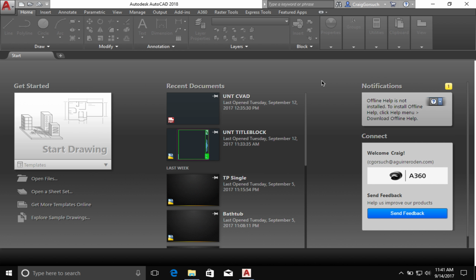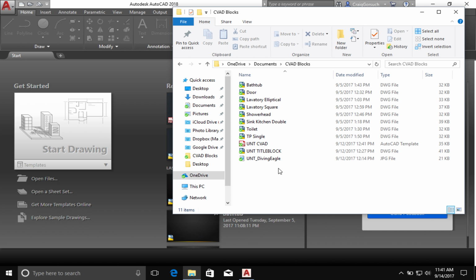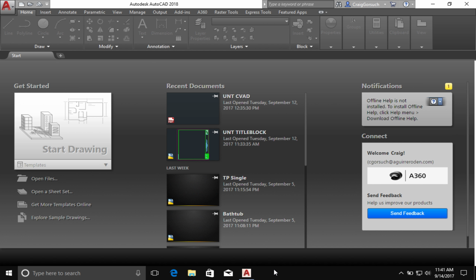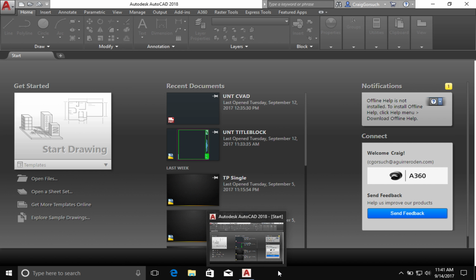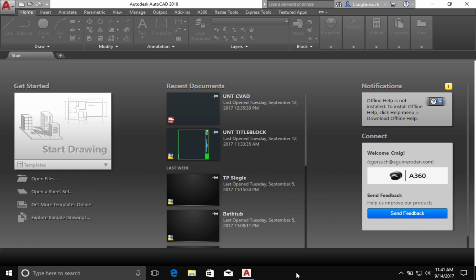As you can tell, I've got AutoCAD started, and we're going to start a brand new drawing using the template that we've created in a previous lesson. So all I need to do at this point, you can see I've got my Windows Explorer window up. For those of you coming from a Mac side, if you don't have that little yellow folder down at the bottom of your desktop labeled File Explorer, and I'm assuming you're doing this either in a Boot Camp installation or in a Parallels installation. As a reminder, I'm running this on Parallels.